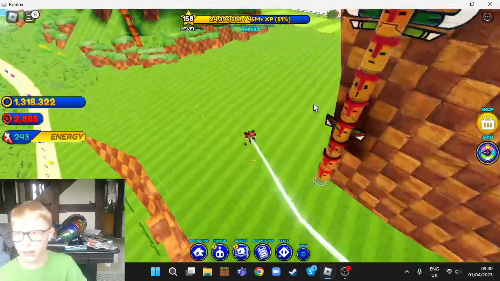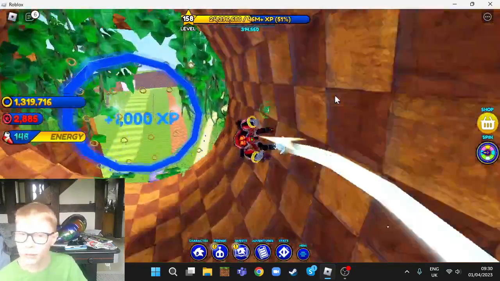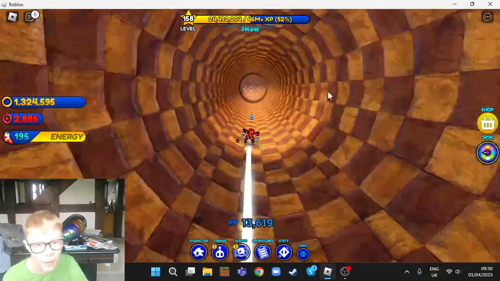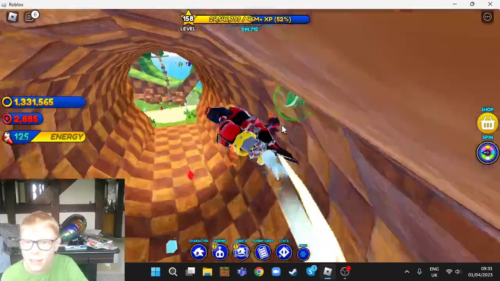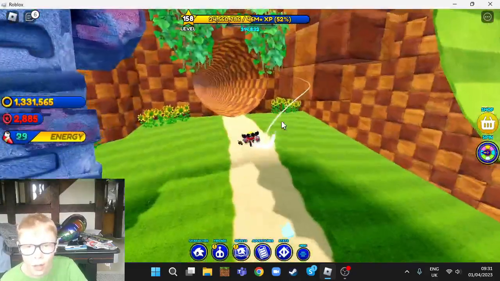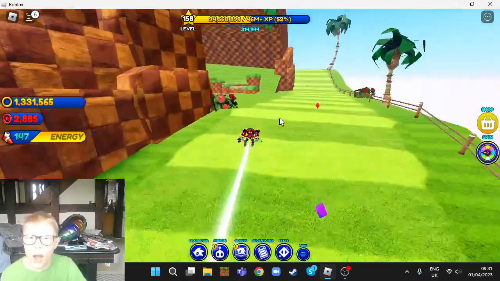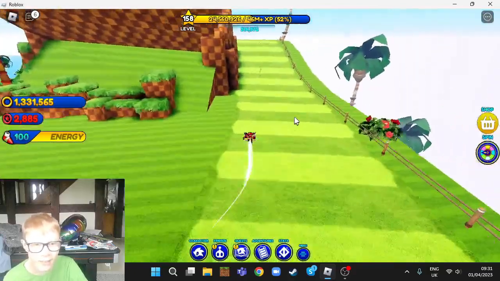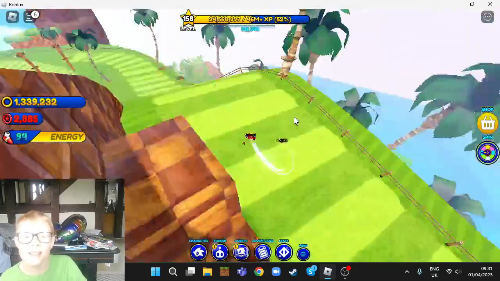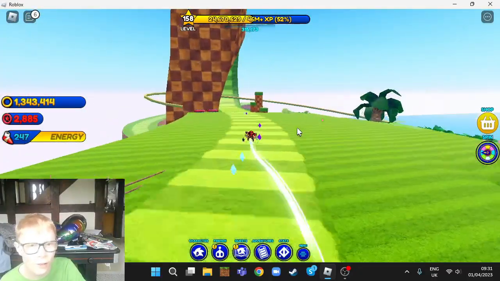Take the ring! I'm trying to get the legendary one, I already have the white one. The legendary yellow one, because they've added rings that are like the best, and there's one in Emerald Hill, one in Green Hill, and one in Lost Valley. I didn't know why I was saying Lally Barry. If I have a child, that's what I'm going to name them, after what I called Lost Valley.